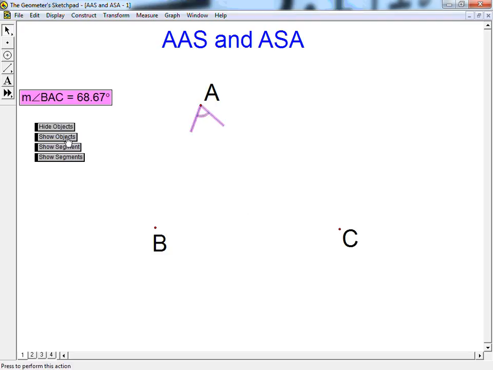So let me first create an angle. You guys have my angle A. You see the measurement for it. Let me create my angle B, because I'm looking at angle, angle, side. So I need two angles and a side. But notice how the side, the S, is not between the angles. So I'm not going to choose the side between the angles. I'm going to choose the third side. I'm going to choose the side AC.